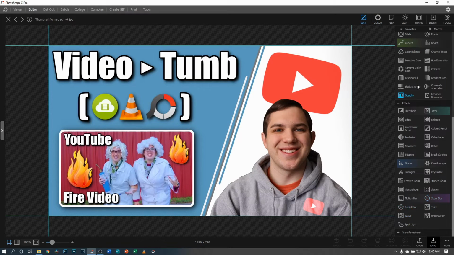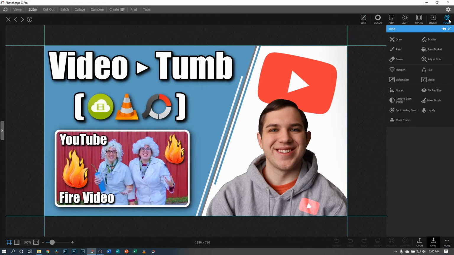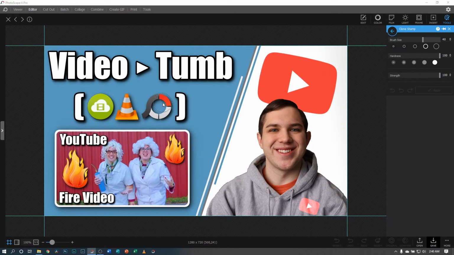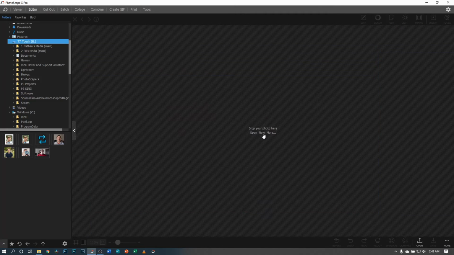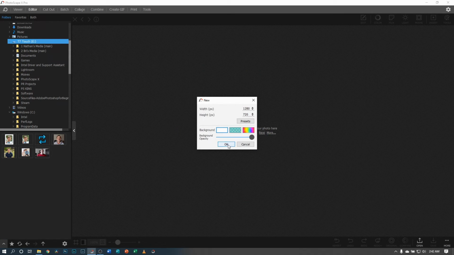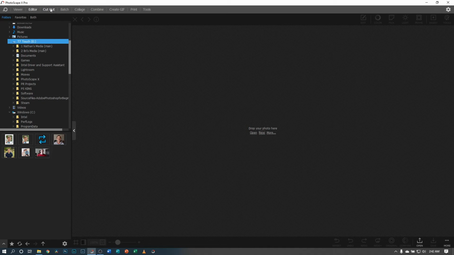But yeah, you have these different Pro Tools, but of course the Pro Tool that everyone wants is the clone stamp tool. You click on the clone stamp tool, you can click on like this caution cone, and I can paste the caution cone now at another point in the photo, and it's pretty neat. Now what's helpful is that you're able to do that for anything, like some text or for something else. You can also change the strength of it, so it doesn't have to be super in your face. That's a neat tool that you're able to use. That is a pro tool that you can't get without the pro version. There are other things in the pro version that you can't do anywhere else.